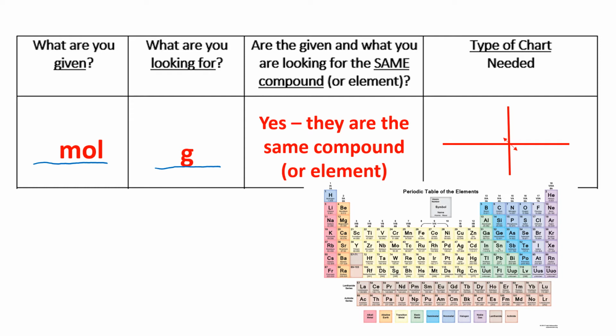So you would put the number of moles of your given. Your given always goes in this corner, moles of given, and then 1 mole goes here, and then the molar mass of the substance goes here. Because remember, the molar mass is always going to be equal to 1 mole. And we get our molar mass, just in case you forgot, from this number here on our periodic table.